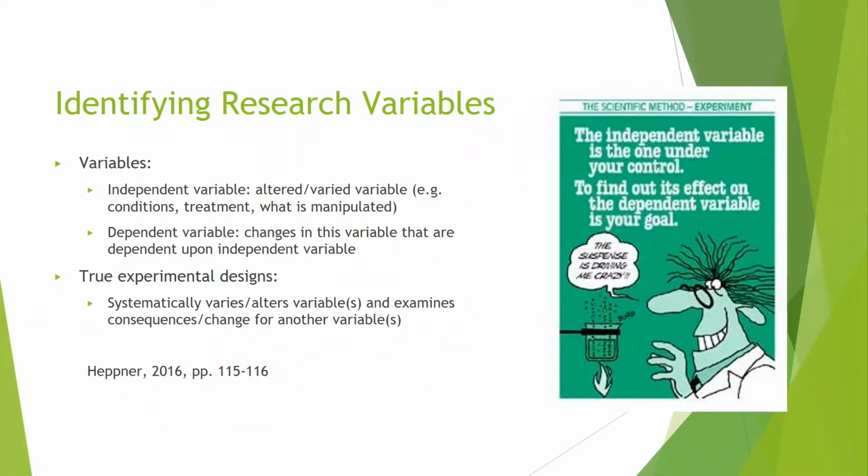The researcher's next step involves identifying variables. Variables are simply the components within the experiment that are changing. The independent variable is the one that is altered by the researcher. The dependent variable is what is observed to see how it responds to the changes made by the independent variable. In other words, the dependent variable is dependent on the independent variable.